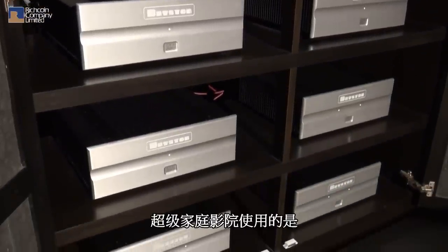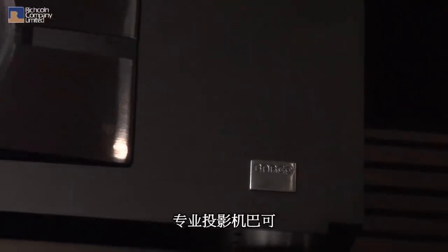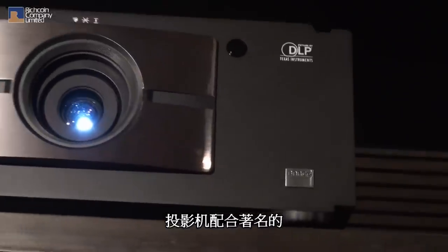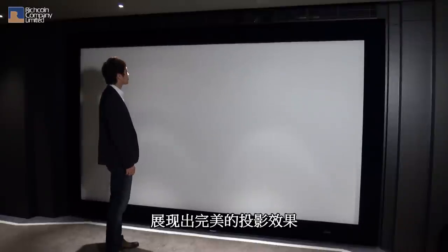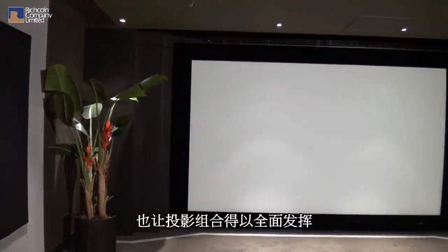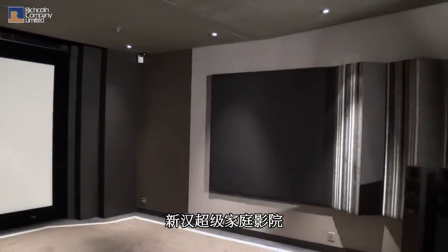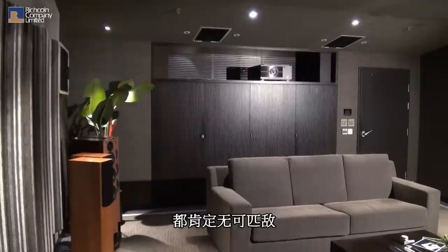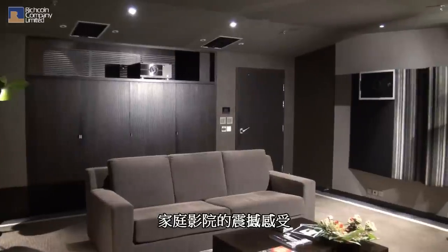As for video, professional projector Barco, which has virtually dominated most of the digital cinemas in Hong Kong, works in perfect coordination with the renowned 150-inch 4-way masking fixed screen from Image Company. The spaciousness of the room not only ensures perfect acoustic quality, but also allows the projector and screen to work in the best condition. A home theater of this kind, in terms of size, audio, and video effect, can hardly be found or compared.